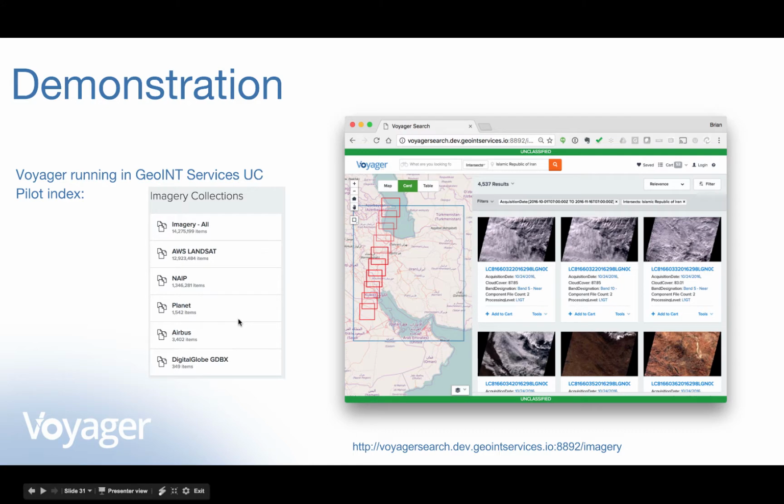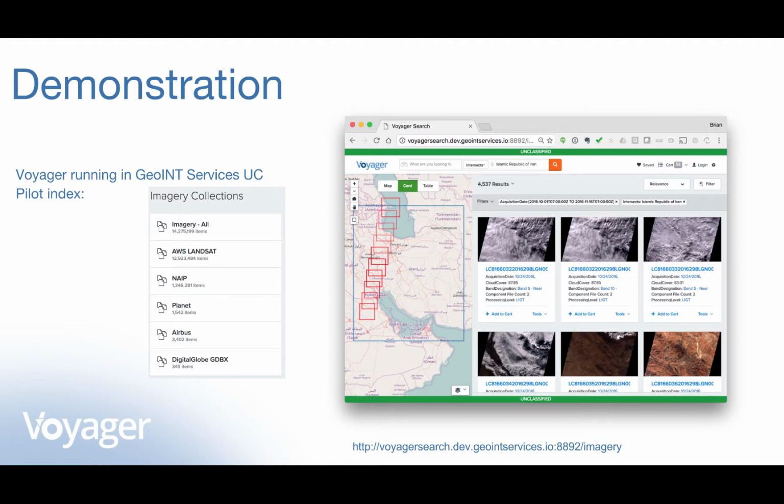We've also worked with three of the different vendors that provide satellite imagery. We've worked with Planet, Airbus, and DigitalGlobe. In working with them, they've simply given us an evaluation key and also access to their APIs. We wrote a simple connector that allows Voyager to connect to those catalogs. By passing the API key, we can query their system, and then we can pull down the records that they have.